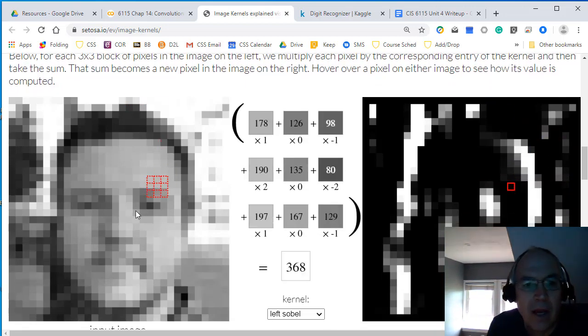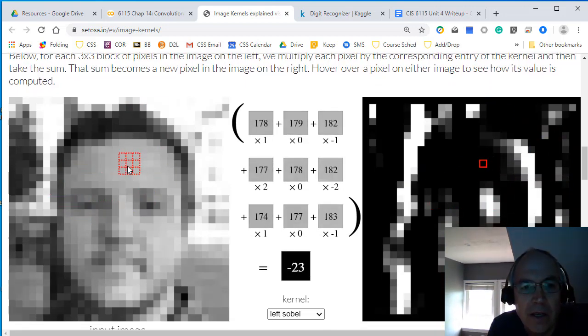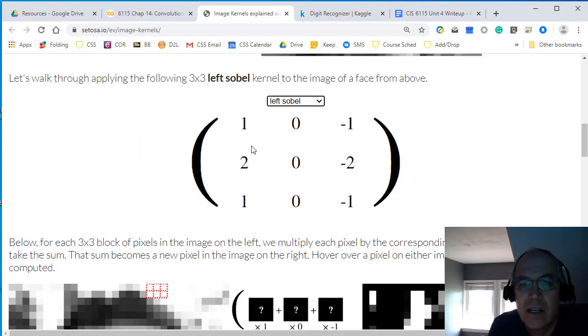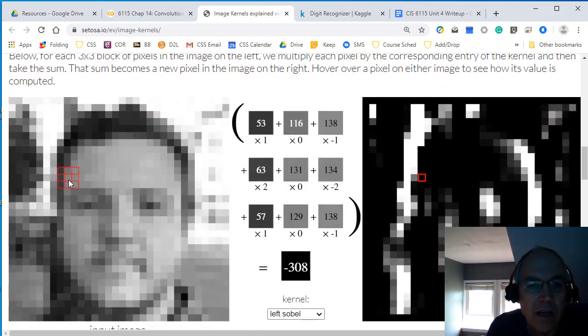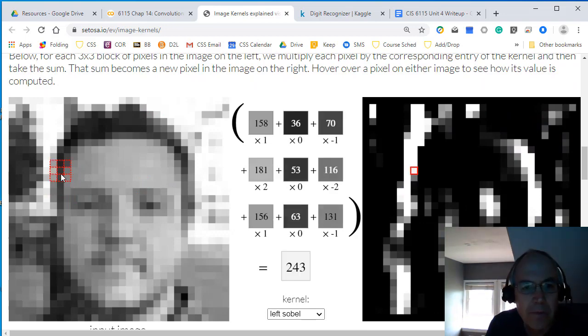If I position it in different places, we get different values. This is actually a vertical line detector. It looks for a change in color horizontally, so if I go over here where there is a vertical line, I will detect that line.